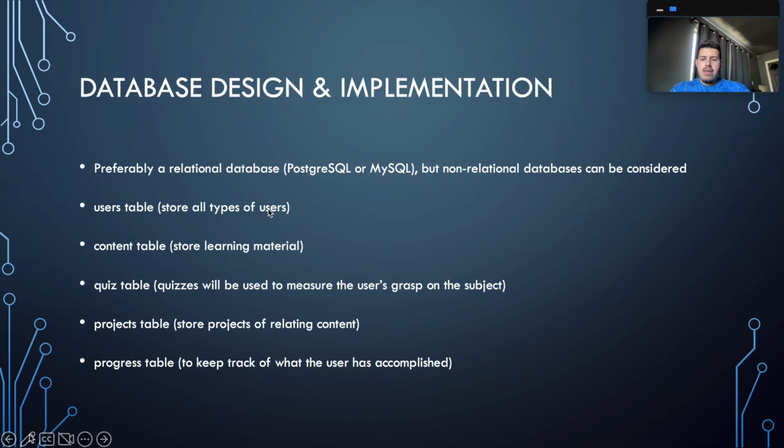We would have the content table, which would store all our learning material that we plan on displaying on the website. We can have a quiz table, with quizzes we create ourselves in order to measure the user's grasp of a certain subject. We can have a projects table, which would store projects relating to the content being displayed. And we would also have a progress table, which would help us keep track of what the user has accomplished so far.